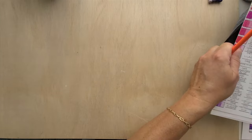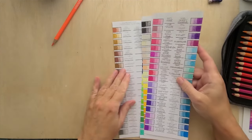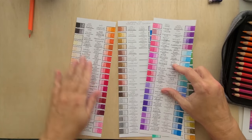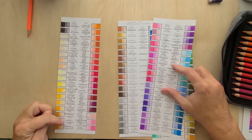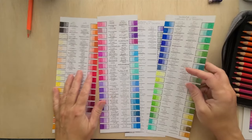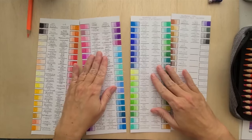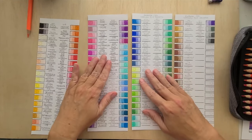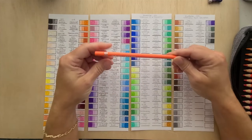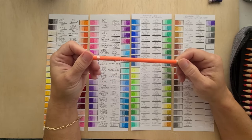So we'll check a couple of the barrels for how well they match. So this is starting with, I'm going in the numbers from one, and I could have not written the names of them, but I tend to like to get to know the names of the pencils, so I wrote them all out. And let's make sure that you can see them. I have the camera out as far as it will go out, and I'm going to do a couple of checks. So this clearly looks like a fluorescent peach.